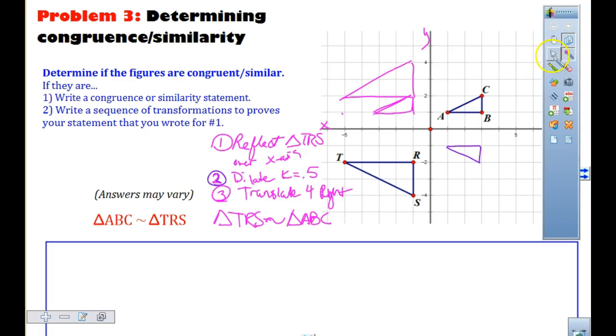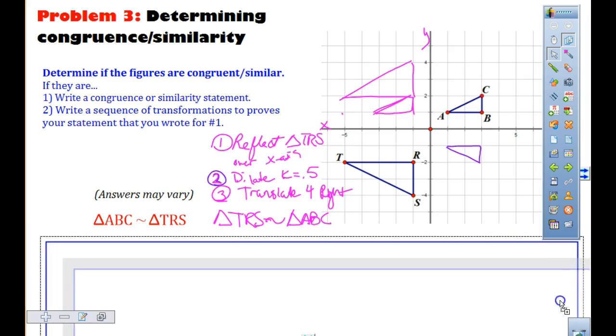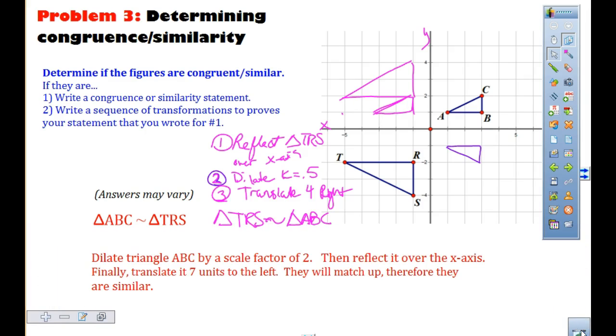So this is where it makes a huge difference that you tell me which one you're starting with. Because when we wrote our congruent statement, we said ABC to TRS. Usually what you write first is what you're starting with. So that's why, Chloe, when I said that one, for checking yours you would want to put the big triangle to the little one. If you put the little one first, I'm thinking you're starting with the little triangle. So just make sure that you're really clear on the quiz and on the test. When you write this statement, the first is usually what you're starting with, and this is where you're ending up, okay?